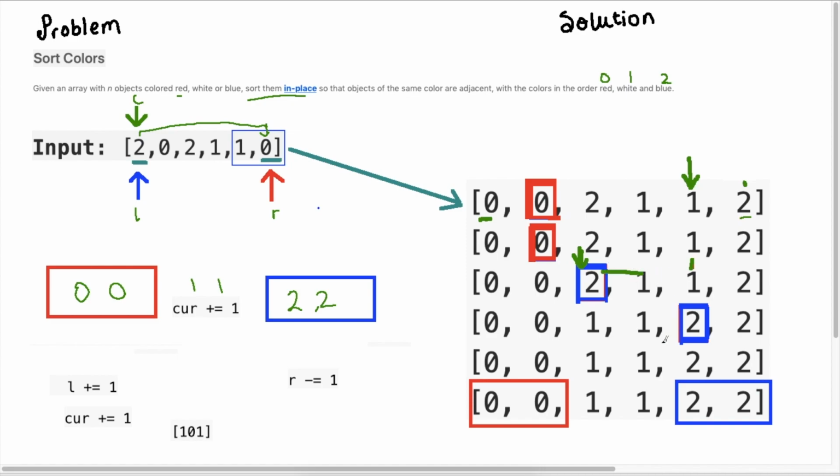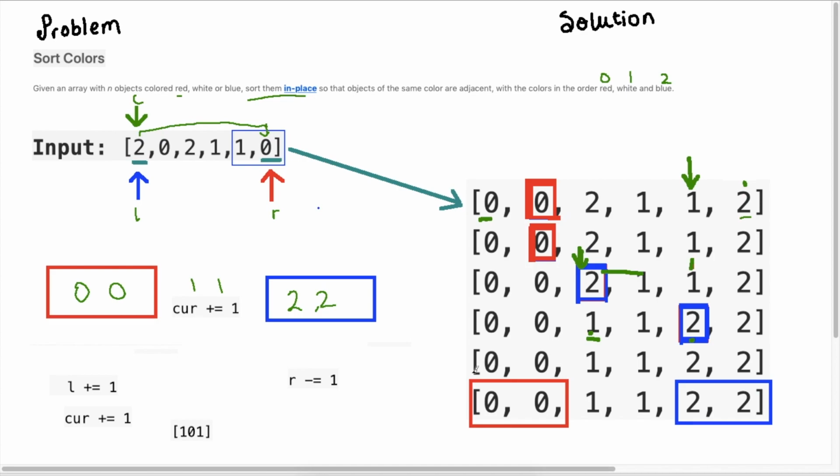And when we do that swap, we have this 2 in this position where the 1 was, and the 1 moves over, right? So do you see how this transforms the list, where all we're doing is we have a current pointer to indicate where we're navigating the list, and we're just pushing the 2s to the end by swapping them, and then every time we see a 0, we want to make sure that they're on the left side in the red bracket here.